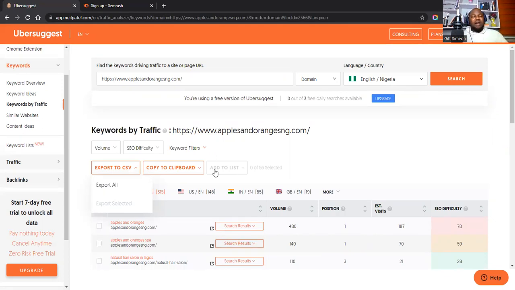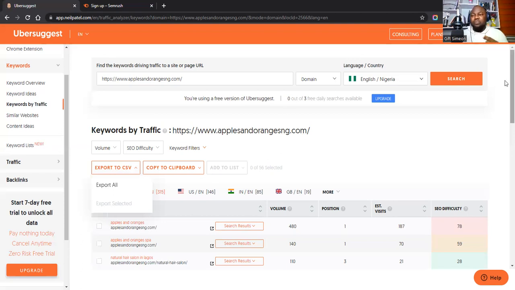Okay, remember I said spa in Lagos. Our keyword was spa in Lagos, Nigeria. That was a long tail keyword we used. And then you are in Lagos, you own a business that's in Lagos, and you choose to focus on spa in Lagos. Okay, this is your own keyword, and you can begin to target that keyword. So we've been able to cover keyword analysis, competitor analysis, and then keyword research. So basically, this is how you do keyword research.